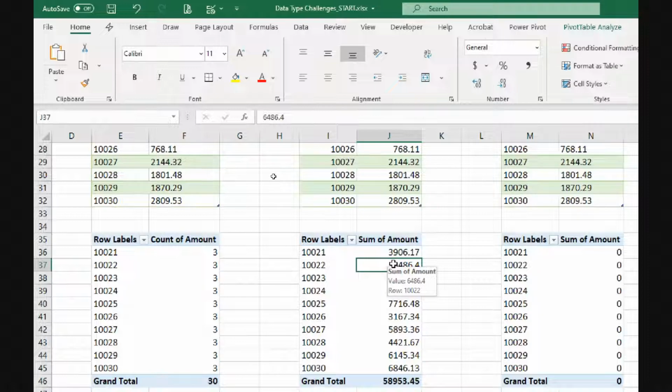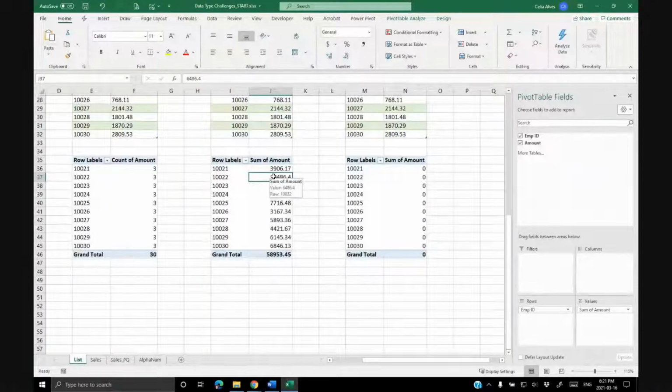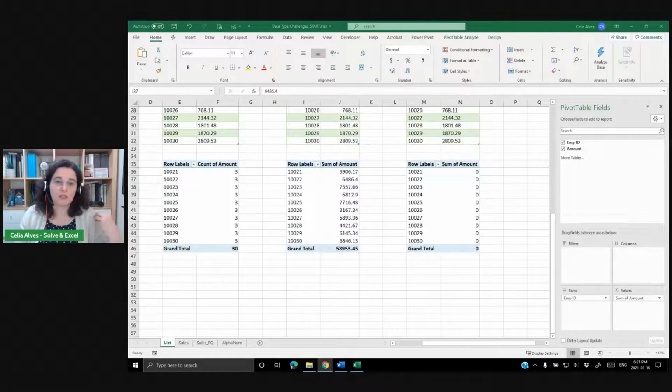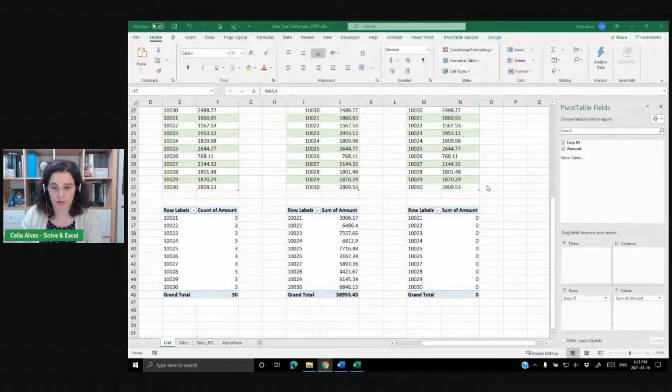So just keep this in mind from now on. Sometimes we forget to indicate the data type in Power Query, and then we go and want to build some calculations with pivot tables. If the calculations are not working well, the first thing I would recommend is going back to the Power Query editor and checking your data types there. Maybe just tweaking the data types will probably solve the problem. Okay, so that's one of the causes for this to happen.